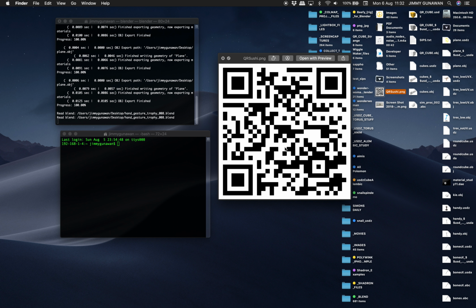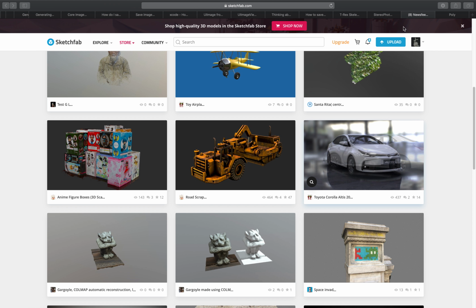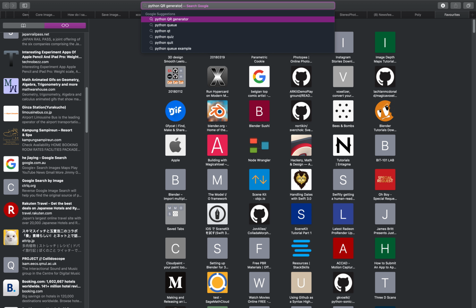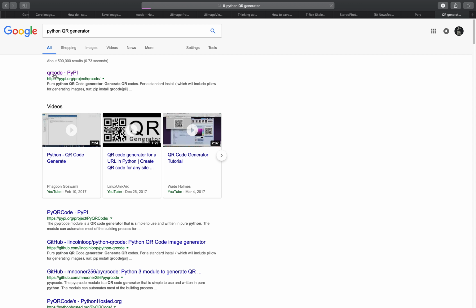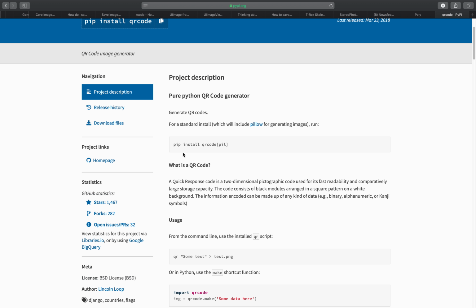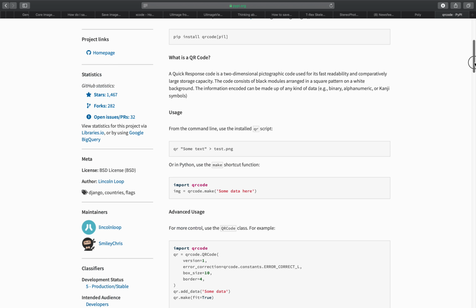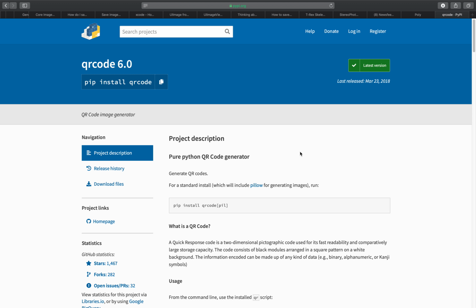You can use an app, there are many free apps that can generate QR codes. I think Google also allows you to create QR codes, but be careful with all the apps or even Google, because their QR codes tend to have some kind of trace, like breadcrumbs, so they can trace you. So a good idea is to use maybe a Python QR generator. I haven't tested this, but the QR code package from PyPI should be able to generate a QR code for you. And I believe this is actually safe to use because it doesn't leave a mark.